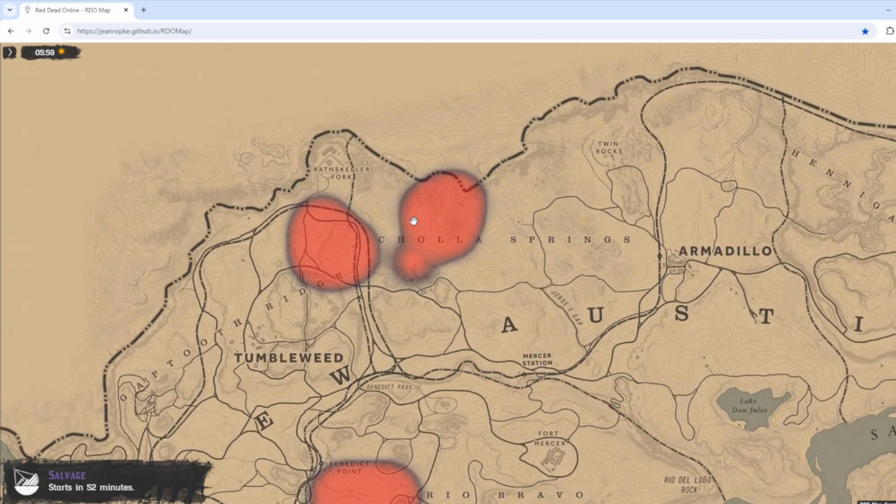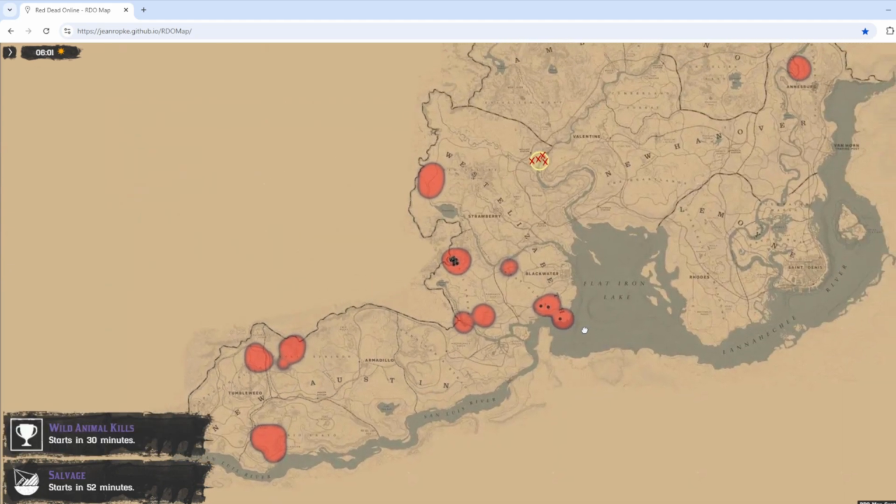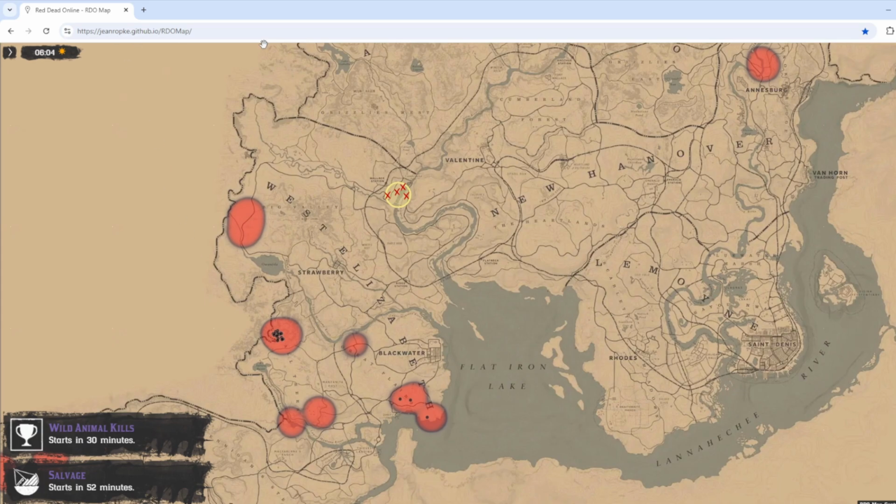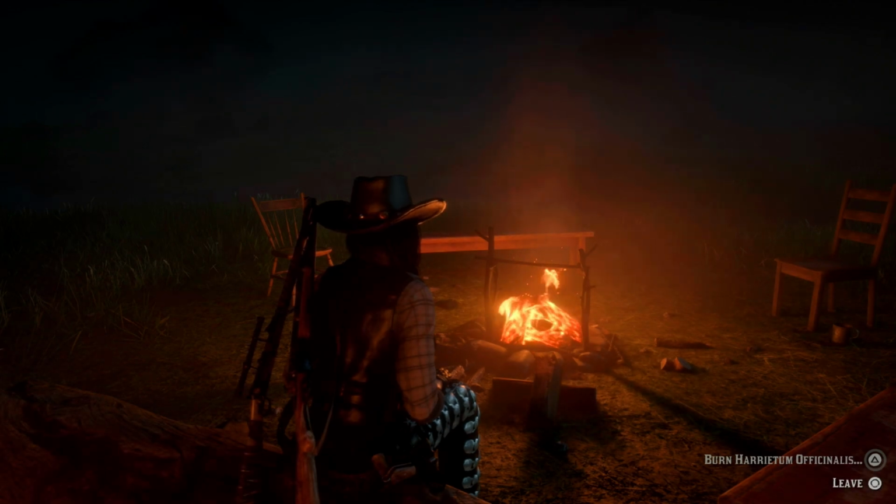So check out the map. If you're still struggling to get that cougar, there's other spots that you can try. Or again, just wait for the James Langton mission to come off cooldown and you can easily get a second cougar without having to be so stressed out about it.